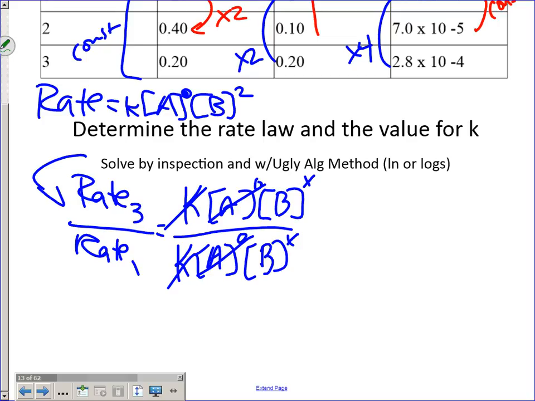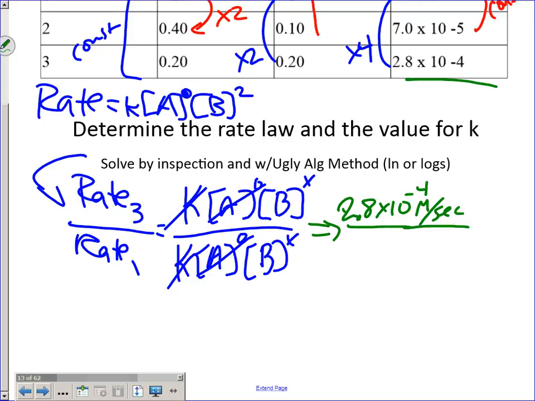Can you guys tell me? Well, here, I'll just show you. So this is 0.2 molar per second. What was the rate for rate 1? It's on your paper. Oh, sorry. 0.28. Here's your rate over here: 2.8 times 10 to the negative 4th molar per second. What was your one for? It was the same, right? Okay. 7.0 times 10 to the negative 5th molar per second. That's equal to, we canceled our k's out already because they're constants. We canceled our A's because they are just 1. My B concentration for the third trial is 0.2, right?